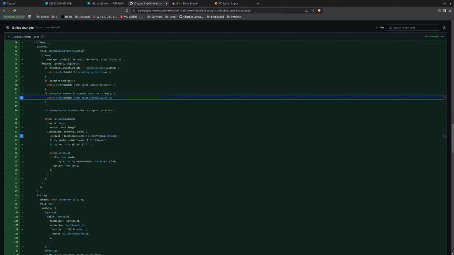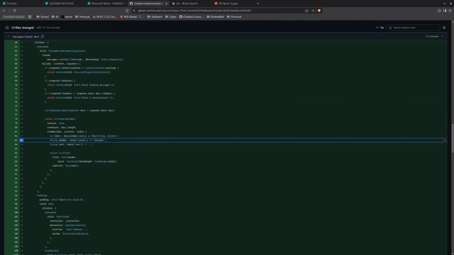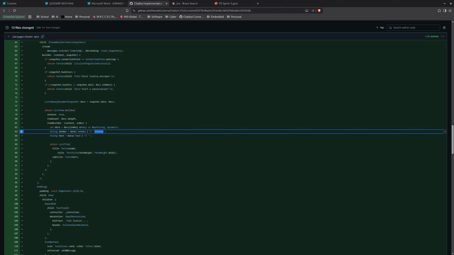So we go down here. These are just builder things. This is how we're collecting data from the little bubble that we have. Once the user is typing, it gets sent and stored in a string, sender. This is how we're going to store it in Firestore. It's either going to save the sender as the Firestore user, or just unknown. This is how we're going to be able to pull back the chat logs from specific users.